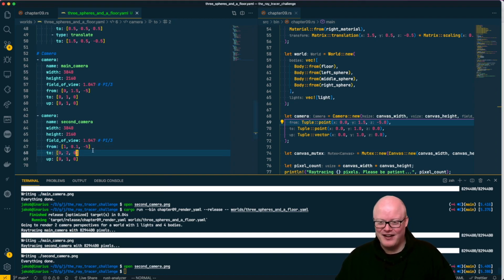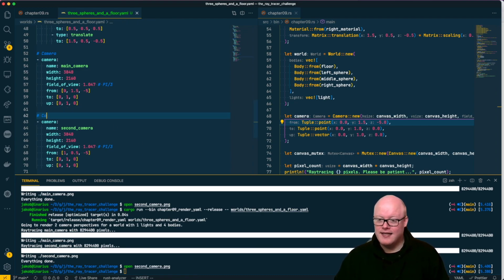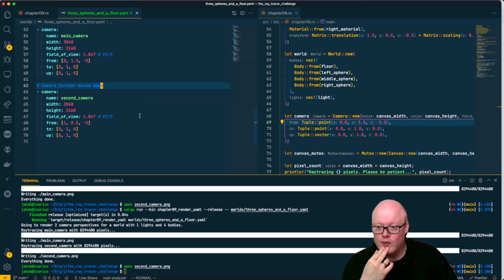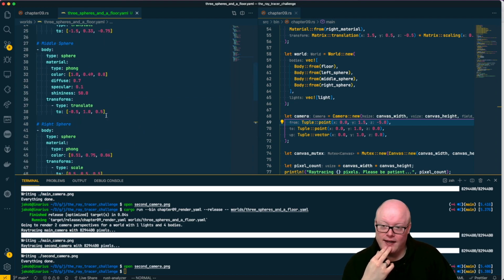It makes perfect sense. So let's revert this again because I like the second one, which I guess I will comment: camera further moved down. Just to see that we can actually have different cameras here. We can have this in the YAML file.